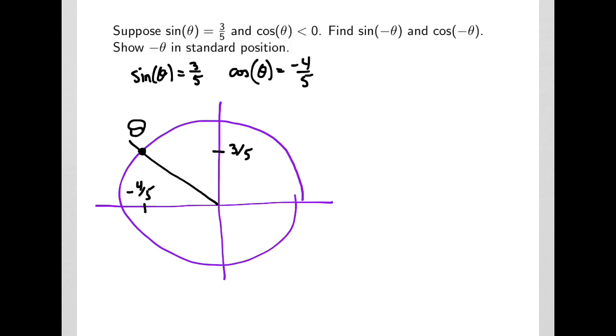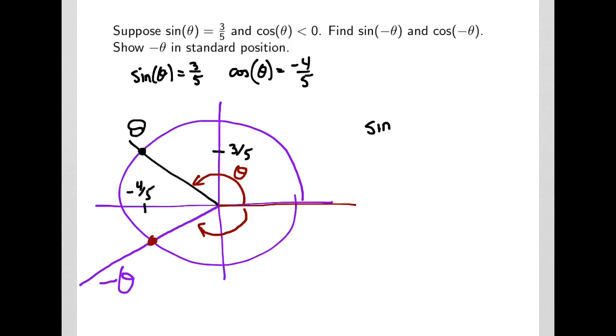I arrive at that angle theta in the positive direction by starting at the positive x-axis and rotating until I reach that theta. So this is how I do theta. Well, to answer the question about negative theta, I'm going to go the same amount in the opposite direction. And so negative theta goes the opposite direction. And the thing that we need to notice is that we have the same x-coordinate, but the opposite y-coordinate. So this is the even and odd property of our angles.